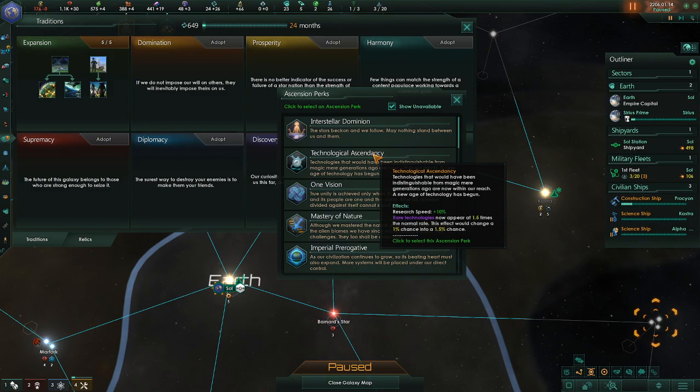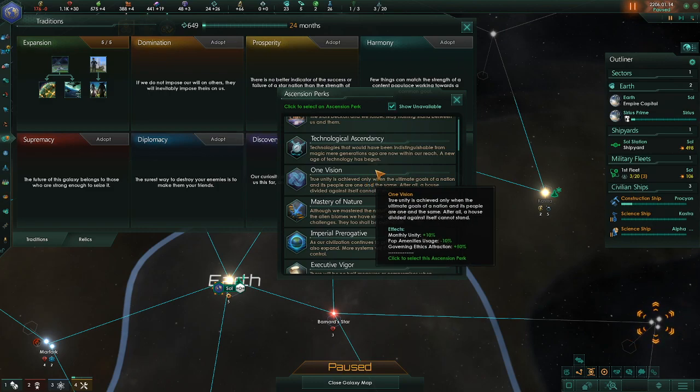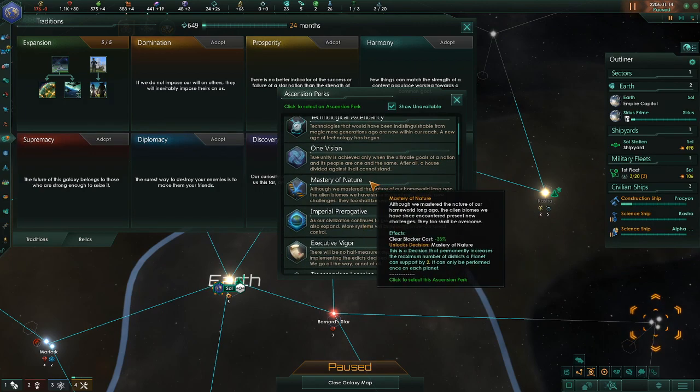Technological Ascendancy is good because it gives you increased research speed and a higher chance of getting rarer technology. One Vision is good because it gives you monthly unity, decreased complementary uses, and helps with government ethics attraction, which in my opinion is not really that strong, so I don't get it for that. Then there's Mastery of Nature. This reduces the cost of clearing tiles, and it also gives you a unique decision to increase the pop limit on your planet by 1 to 3 pop, depending on the size.